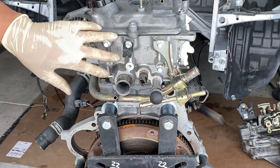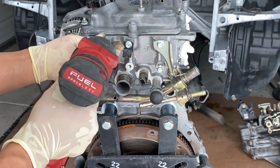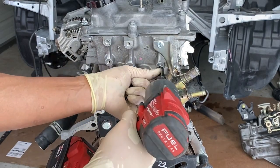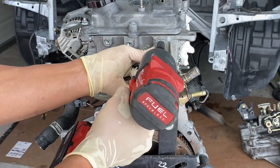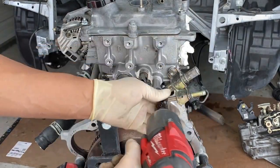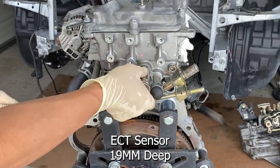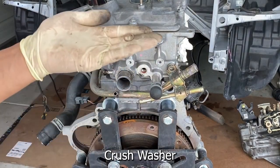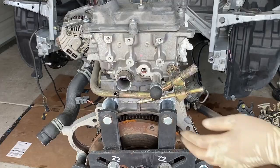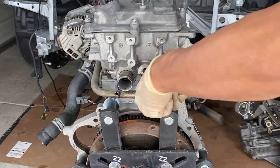Let's get our spark plugs. So we're at the back now — let's remove all these 10 millimeters off the head and put them in a bag. That was for the ground. This is a bracket for the harness. Here's that second ground. Another bracket for the harness. And you've got this guy right here — this water pipe. And finally you have an ECT sensor. Not an O-ring but a crush washer. And let's take off this plug as well.